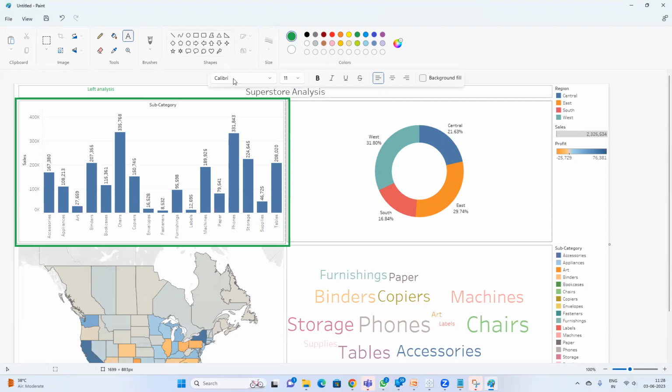So whatever visualization you want to keep, the very most important chart, you have to keep it in the left top position. If that chart is important for you and you have to show it keenly, keep it in the left top position, and that will register in the human brain.